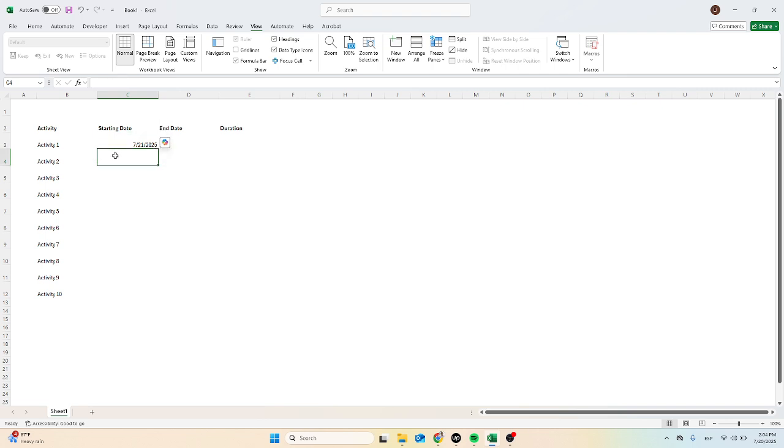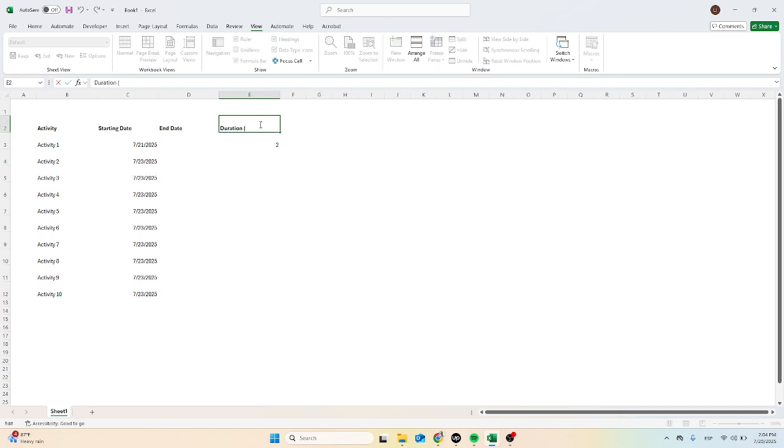And we'll just make these starting dates be this plus the duration of this activity, and so on. So for this one, we'll add this duration, for this one, this other duration, and so on. And let's make this duration 2 days. Let's specify this is counting in days. 2 days, 3 days, 2 days, 1 day, 5 days, 9 days, 1 day, 2 days, 3 days, 3 days again.